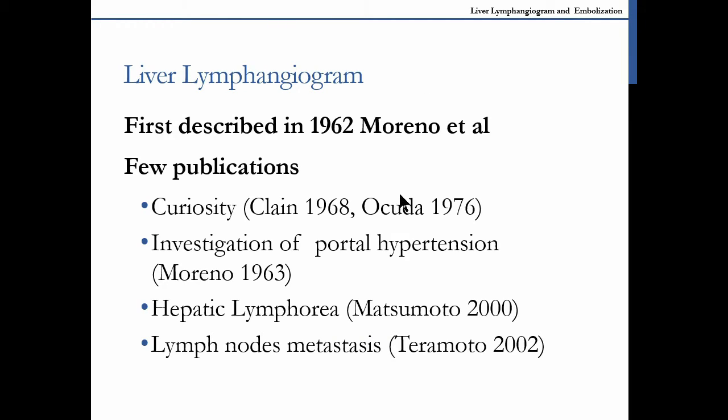Liver lymphangiogram is a curiosity. If you ask any interventional radiologist, have you ever done a liver lymphangiogram? They say, yeah, of course we did. When you do biliary drainage or TIPS, accidentally you get into a lymphatic duct and you see them there. So, oh, we actually saw that. Did we do anything about that? Pretty much nothing, besides one case report on the liver. And obviously, Japanese or Asian physicians do extensive nodal dissection, so they're looking for techniques to image the lymphatic system. There are some liver nodes and metastasis papers out there.